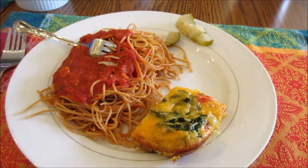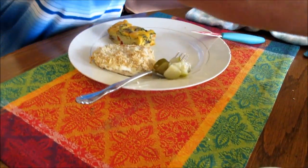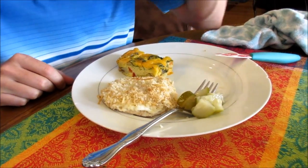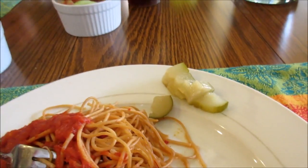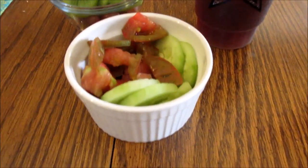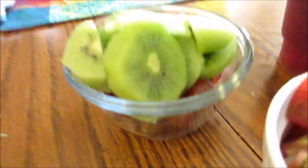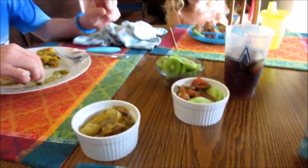Thursday night's dinner is leftover night. Jared's eating the leftover chicken from our Hello Fresh meal since I didn't eat a piece, so there was an extra piece. We're having one of the egg bakes from last night and I'm finishing up the spaghetti. We've got some jarred pickles from a farmer's market, cut up a pickle for all of us, and I've got some more of the squash and onion mixture. I also cut up some cucumber and tomato from our CSA with salt, plus some kiwi and grapes. The kids are having grilled cheese.